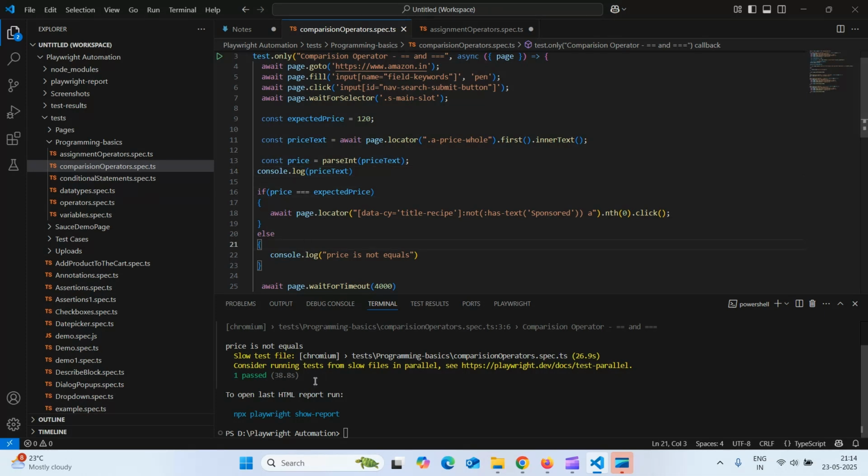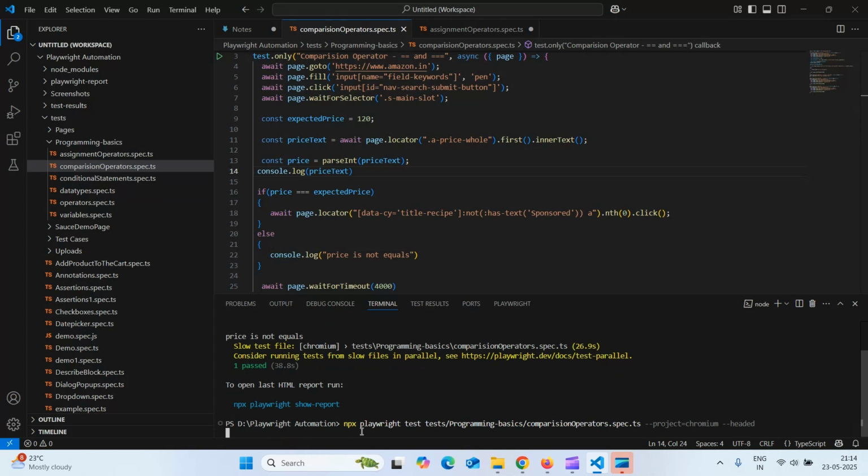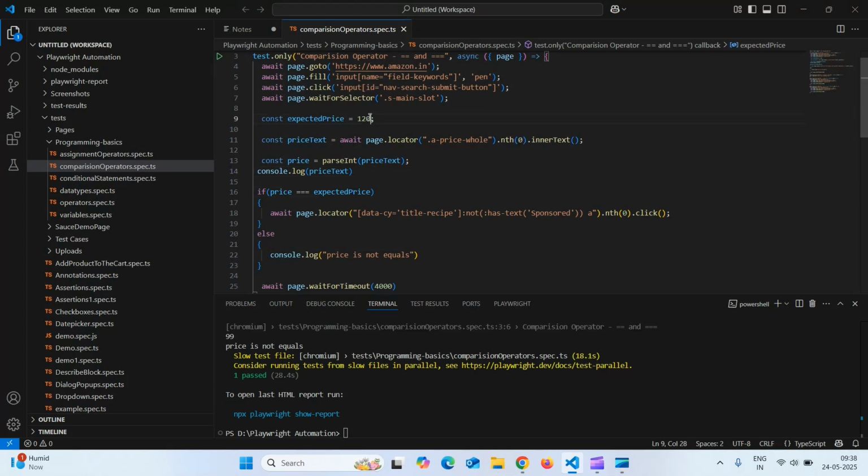Let us execute once again. Save this value as 99 before executing, because when I executed I got the price 99. I'll save and execute again.